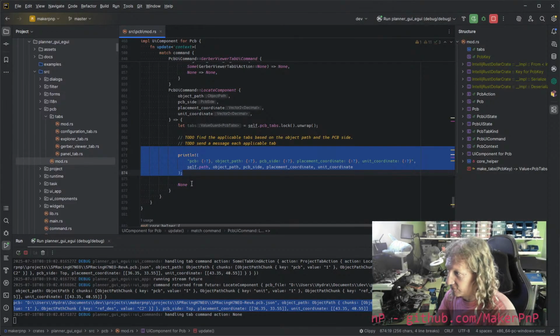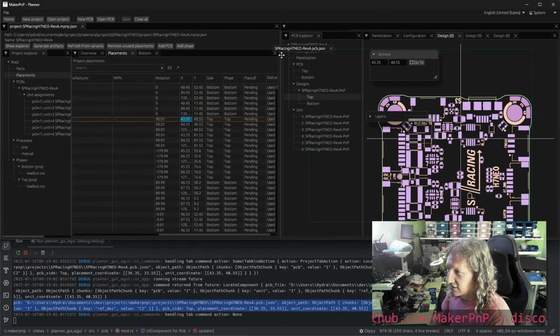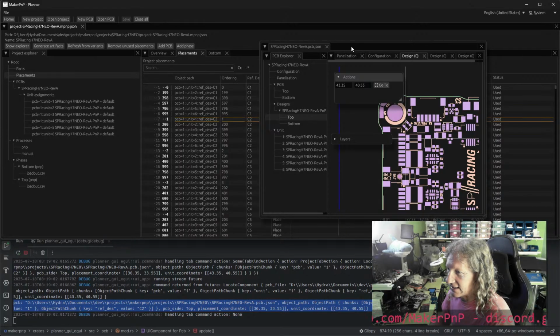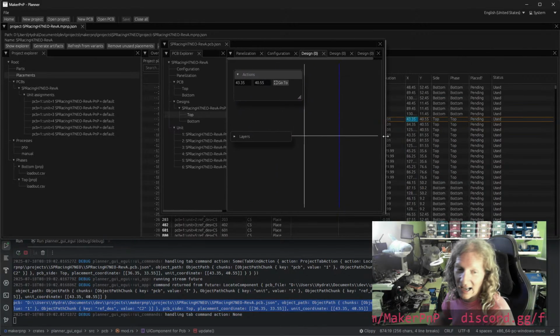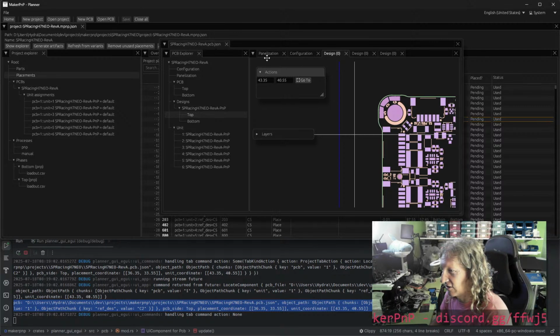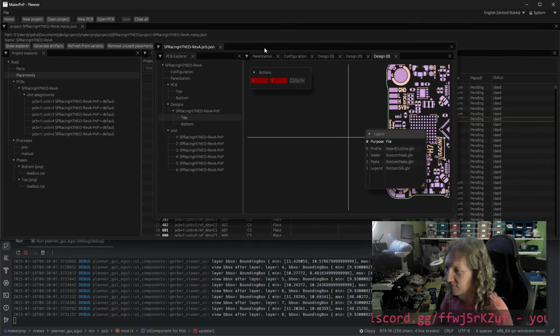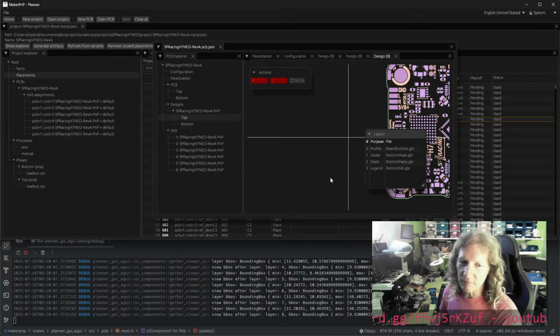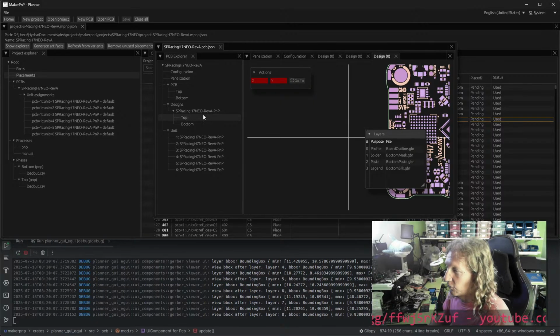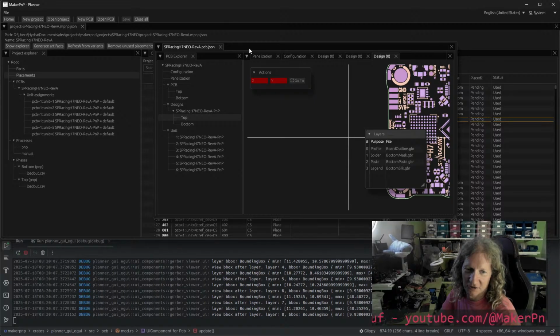So what we've got to do now, from within the PCB tab, and this is the PCB tab, but the PCB tab has tabs itself, right? It's got this one, this one, this one, this one, and this one. And these tabs belong to one of these. Hopefully that makes sense. So the next thing we've got to do is find the appropriate tab for the message and send the message to the tab.